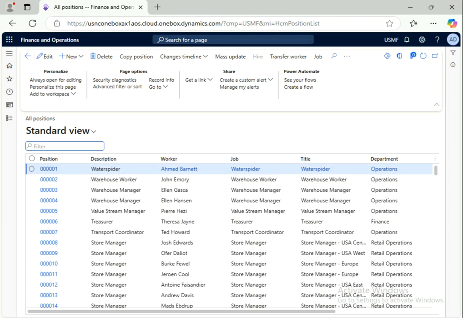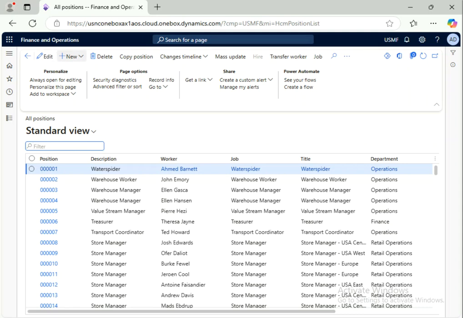Okay, now we are creating a new position. Whenever we create a new position, it should go under the approval process, right? That's the purpose we created the custom workflow in the position page.